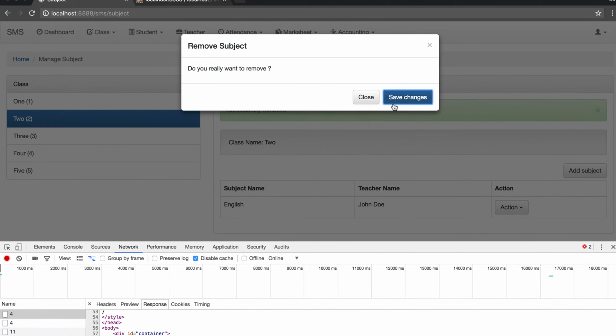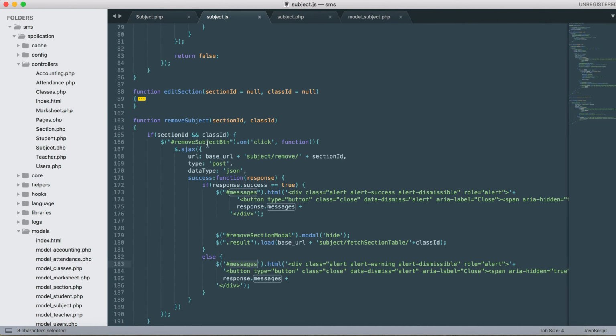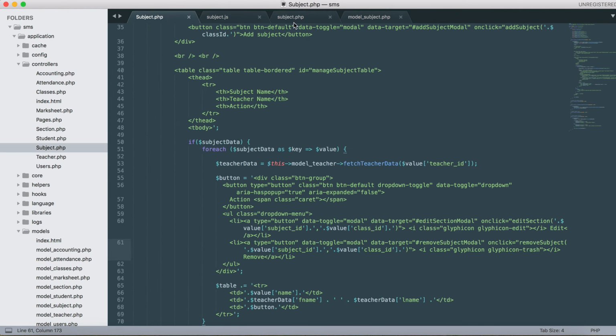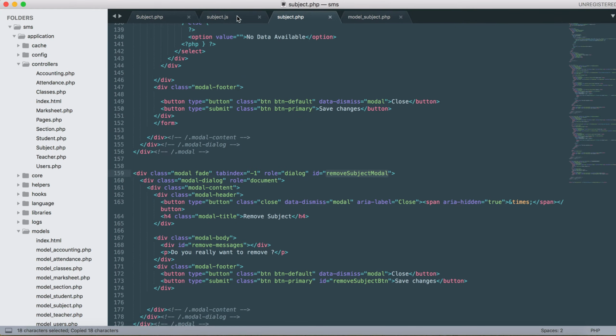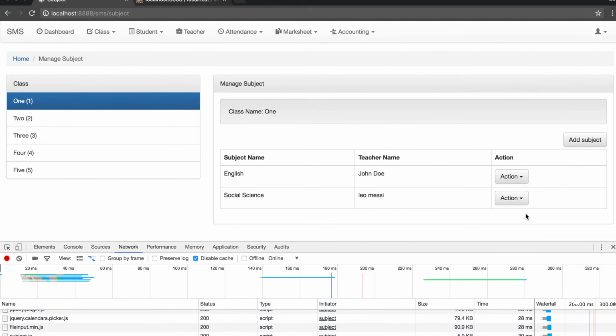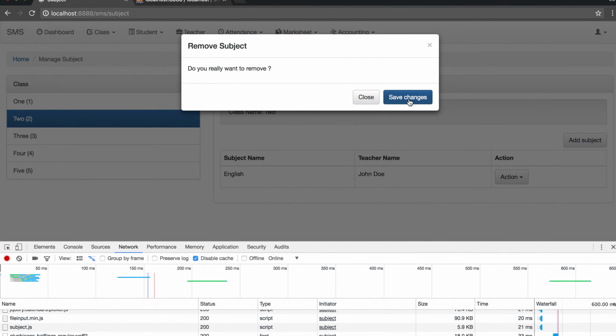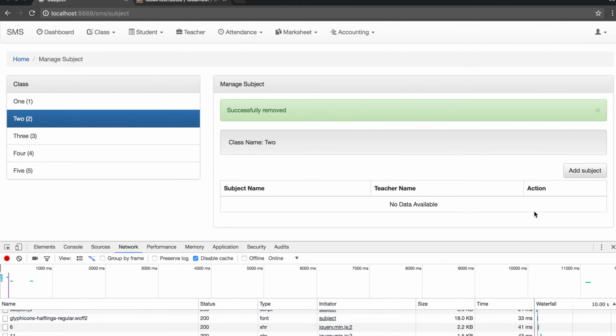Okay, that's successfully removed. Now we need to close that modal by updating this part, and yeah, let's go to this class 2 and let's remove this, and yeah, it's successfully removed.